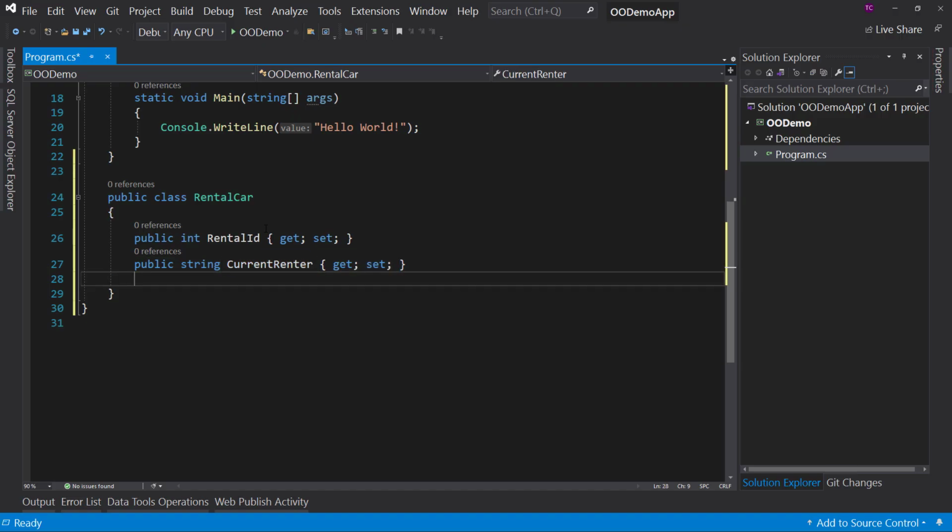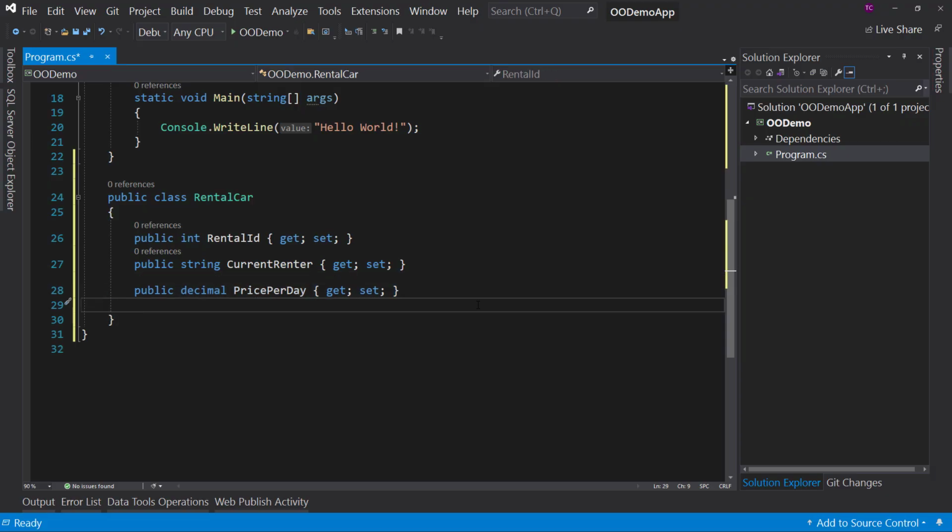Now, I am just roughing in these classes. These classes are all examples. So don't get too hung up on, well, I'd actually add this or change that. For this, I would have it be a person model or have a rental contract we put in there, something like that. But again, this is an example. So we'll have one more, a decimal. This is the price per day. And then we'll have some information about the car itself. So I'm just going to say number of passengers.